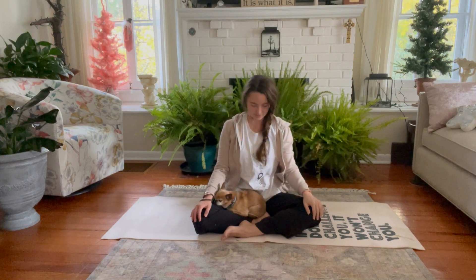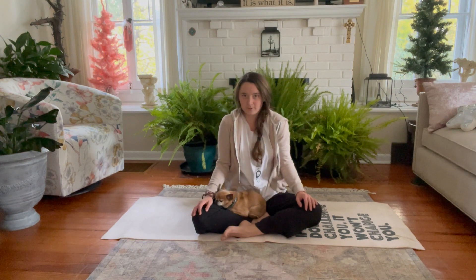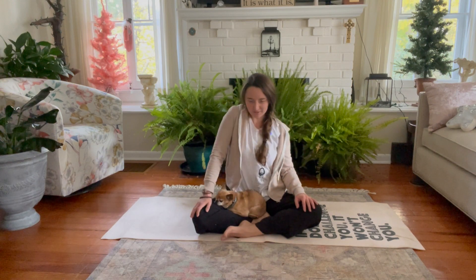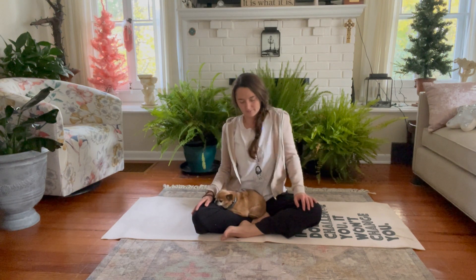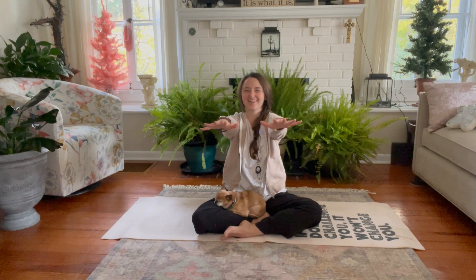Exhale, slowly release the hand, bring your head back to center. A few more shoulder rolls here — forward, up, back and down, or option to reverse. A few rounds, whatever you need, loosening it up. It feels good. And we come back to tall spine. Inhale, reaching the arms forward, spreading the fingers. A moment to pause — I feel like a wizard too. A moment to be a wizard.